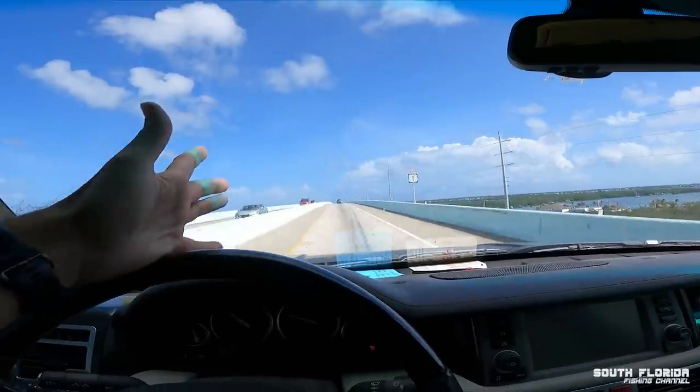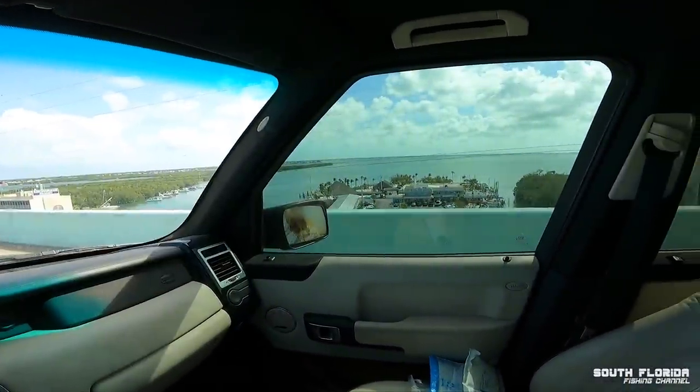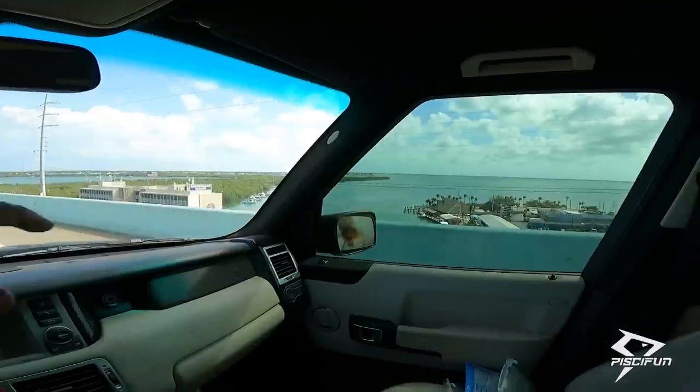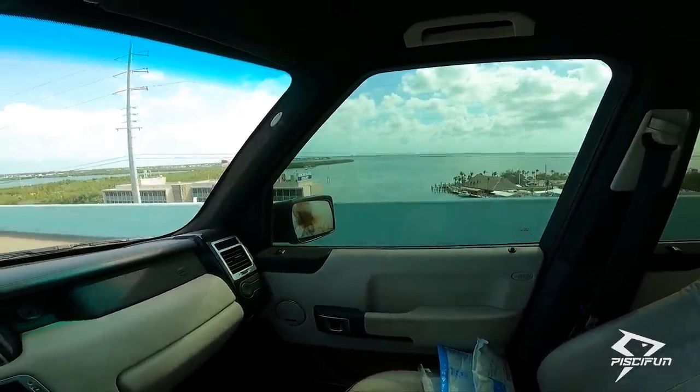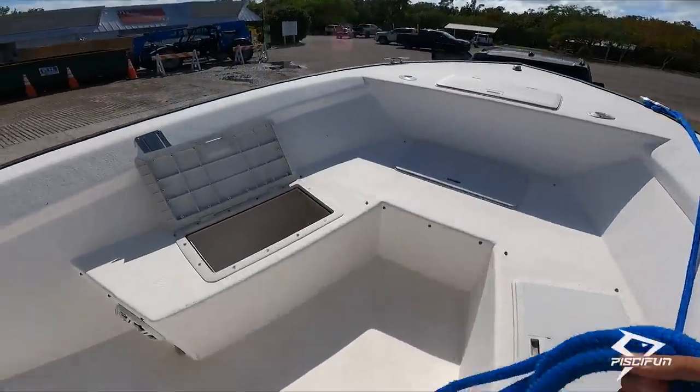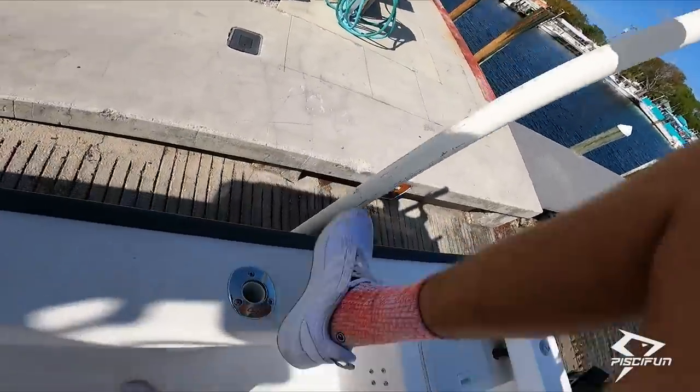I call this the Blue Bridge, and there's Gilbert's right there. Nice restaurant on the water. There's also some good bait spots right there. The pilchards like to stack up over there. Wow, my boat is so clean. I think we're good. Put the drain plug in and let's go.